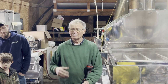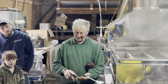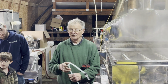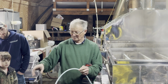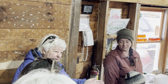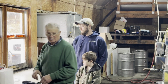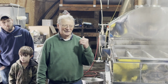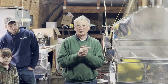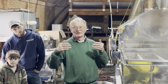That's only part of it. Once you have the tapping done, you have to keep checking lines, because we have coyotes that live up there that love to chew on stuff, like puppies like to chew on stuff. Squirrels like to chew on that. Coyotes will chop this all up in little pieces. And so we know if the vacuum is down, then we know there's damage. Right now, the guys that have been helping me haven't been here for a couple of days, and I noticed the vacuum's starting to get down, so we need to get up in the woods. When the vacuum is low, we don't get as much yield. If there's something apart in the woods, sometimes there's not a lot of sap dripping from it, but it's sucking air right there, and it lowers the vacuum everywhere.